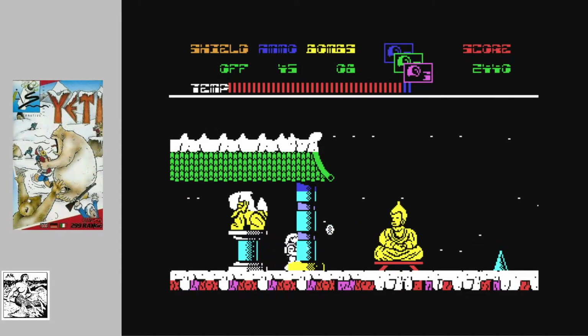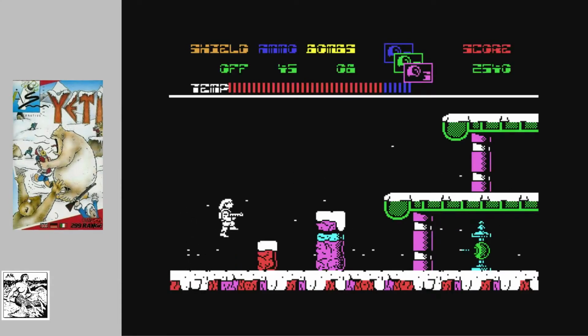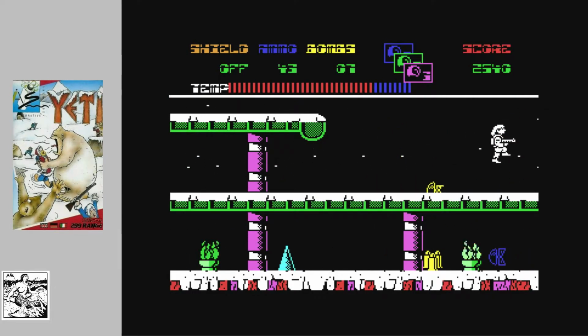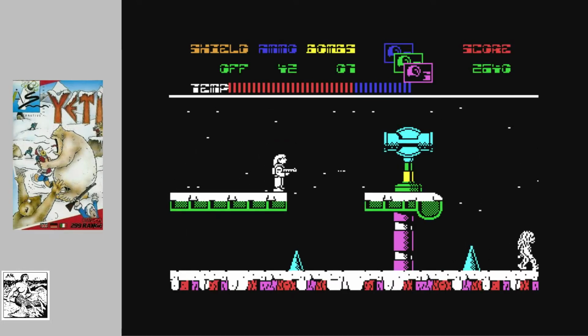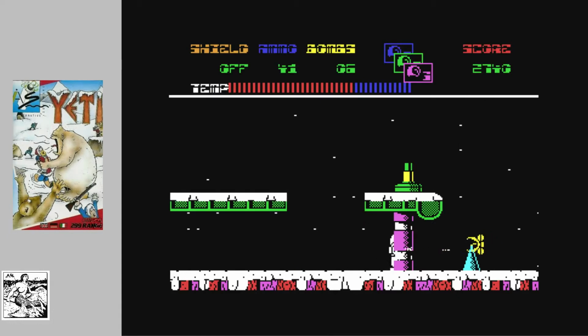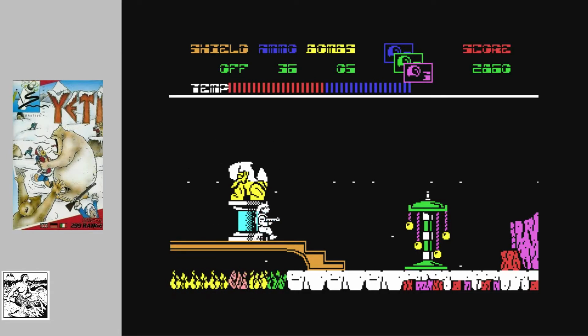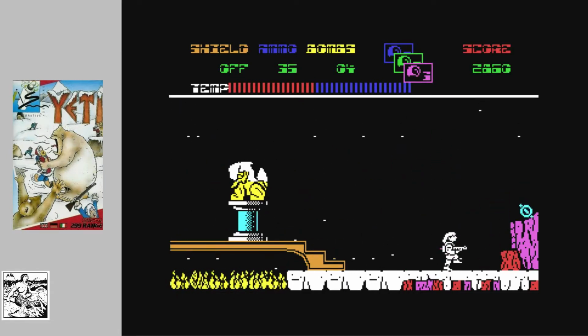And you have to try and catch that Yeti. It's not as good as Exolon. It has some nice touches. The Yeti himself is a good sprite. Reminds me of the famous footage of Bigfoot for some reason. I think it's the way he turns his head to look at you.